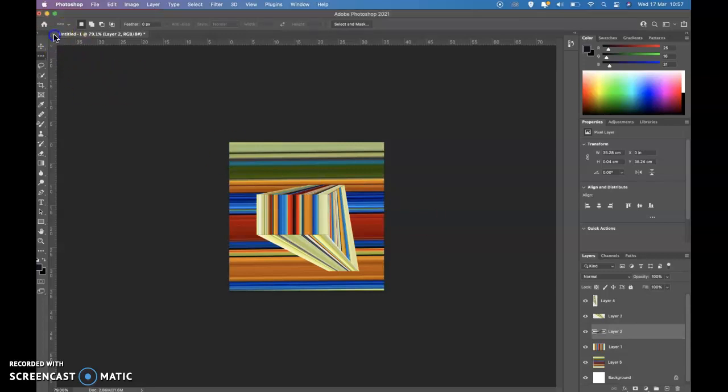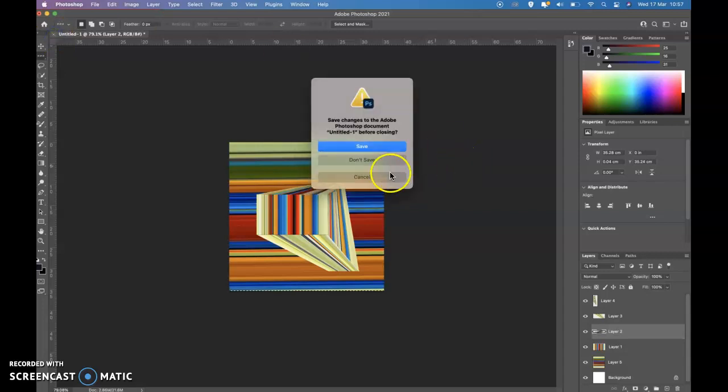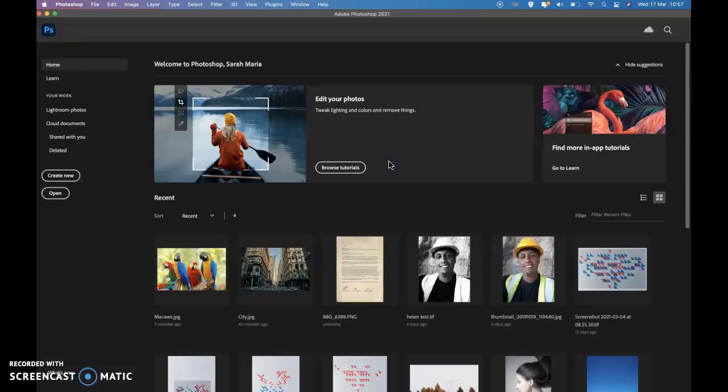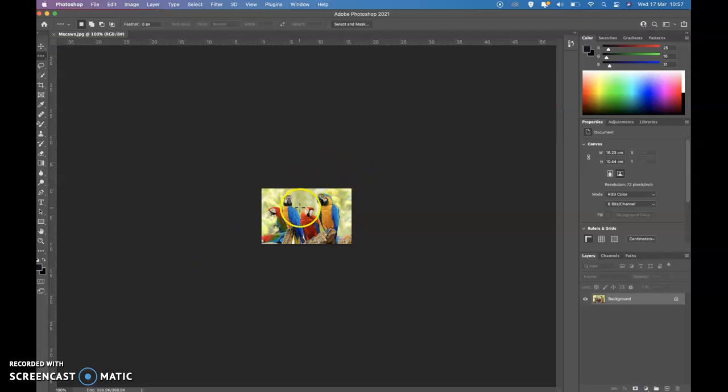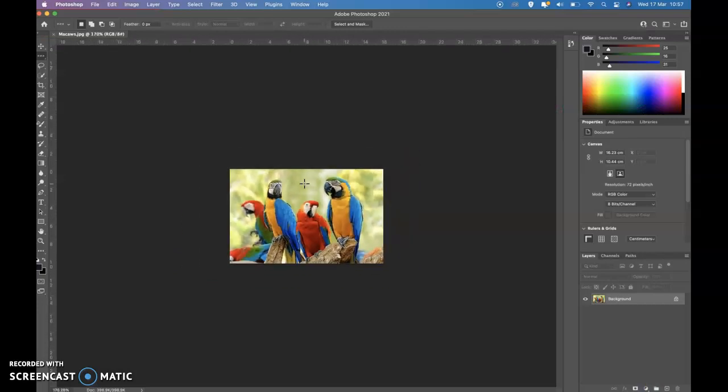Now let's close this for now. Don't save, we don't need it. What I would want you to open is this file. You'll find this on Moodle, and this file will be the basis to create that. So click on that one. You'll notice it's a small image. It's like that on purpose. Because this is just a reference file, I would also need you to create a new file.